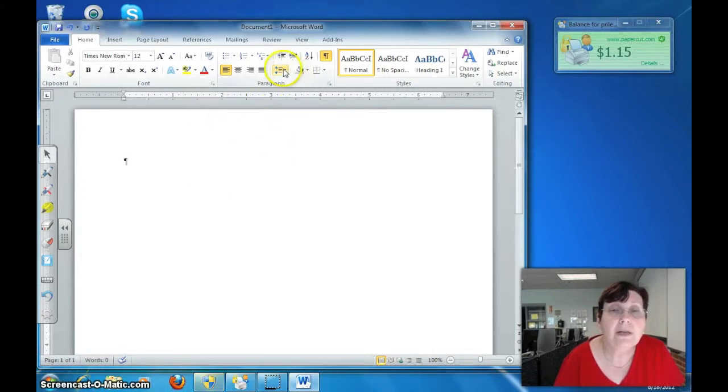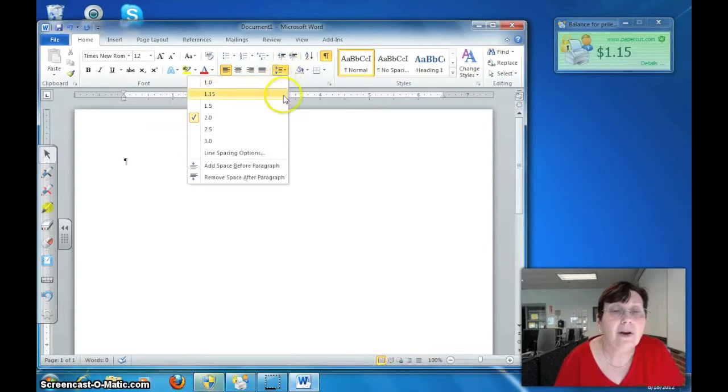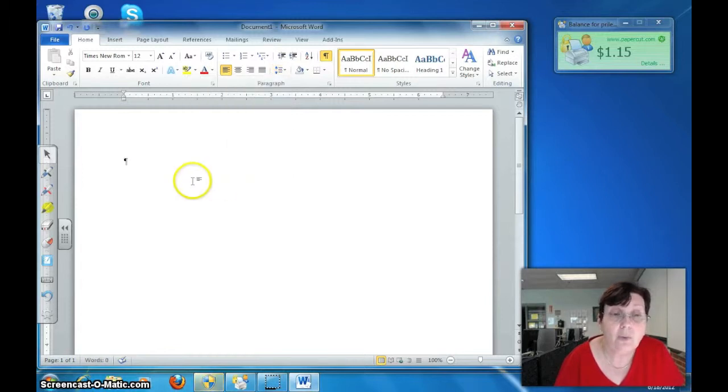We also need to go back to there and check on the bottom where it says remove space after paragraph, because in 2010 Word actually adds just a little bit of space to the bottom of the paragraph. So we want to take that out so that we have a true double space.